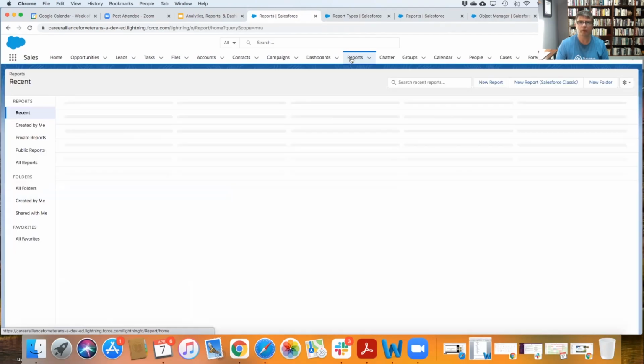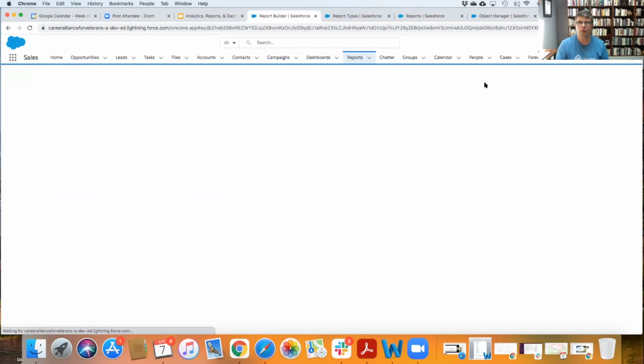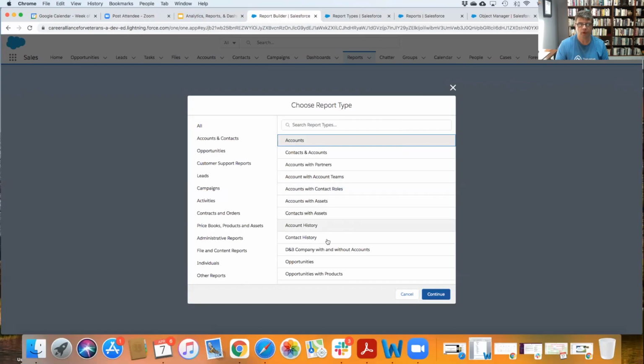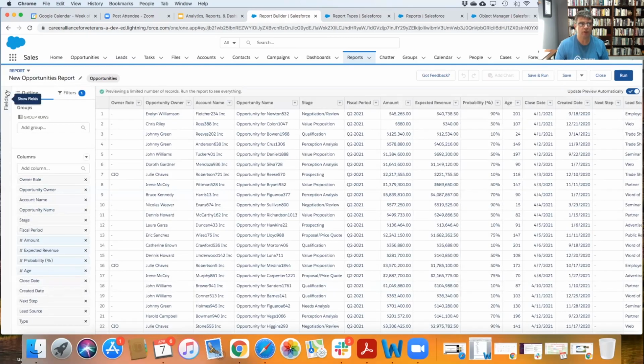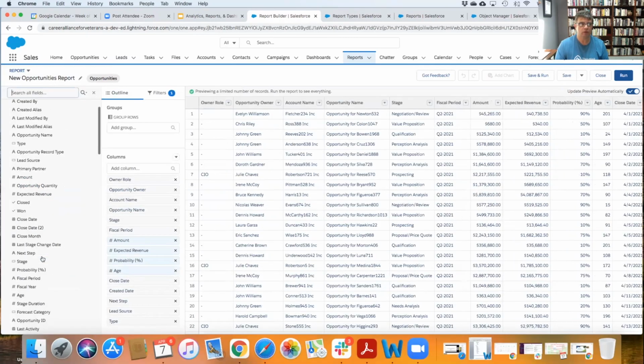Let's try it again with opportunities. So I click new report and I go to opportunities because there is no opportunities with accounts because that's going up the data hierarchy. You can only go down as you make the secondary object. And I click continue. Notice here that I am able to get to the account fields. They're at the bottom.